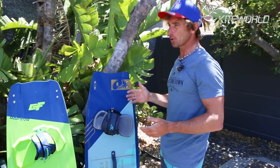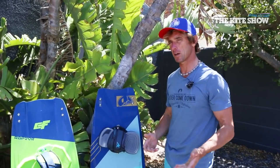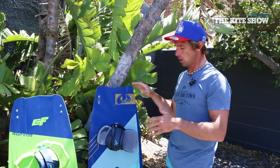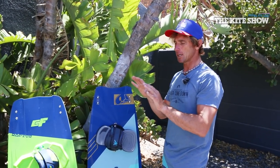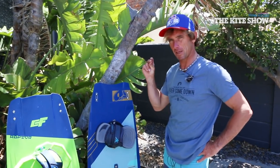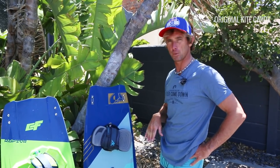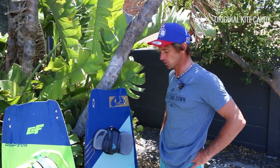Not the most comfortable board here, but very, very comfortable to ride in demanding conditions in strong wind — it's really not going to let you down. When you load up the rail you feel very, very locked in with a good amount of drive. It gets up to speed very, very quickly. You dive the kite, a bit of pressure on the front of the board and it goes straight into a really good riding speed.